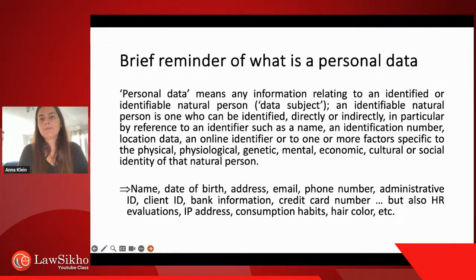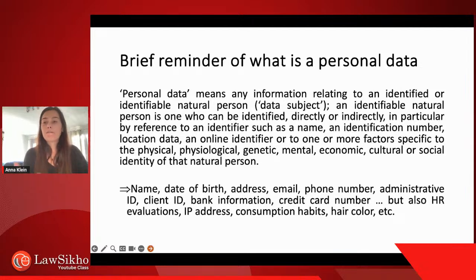But then the other difficult aspect to grasp, when it is personal data or not, is that we're talking about information relating to an identified or identifiable natural person. So, of course, if I'm saying my name is Anna Klein and this is my phone number or my email address, then it is obviously personal data.